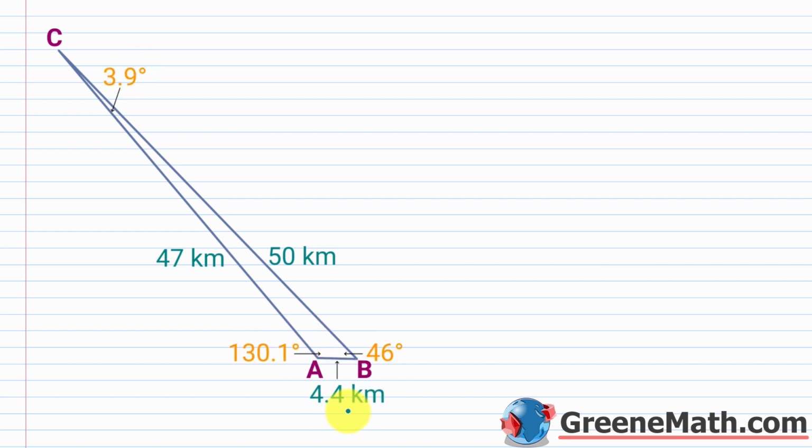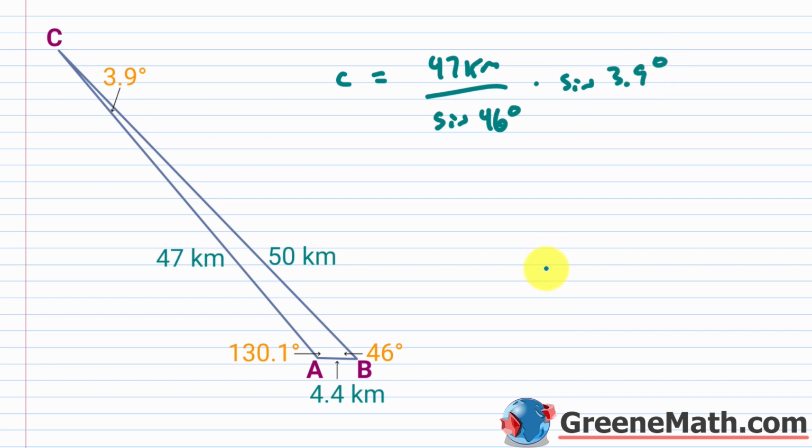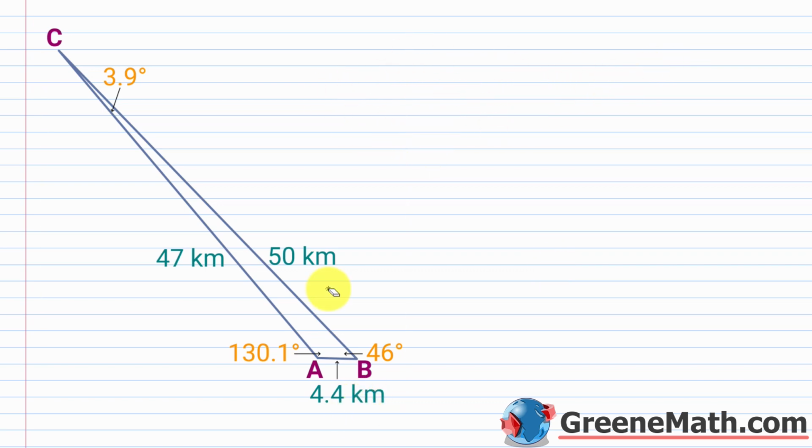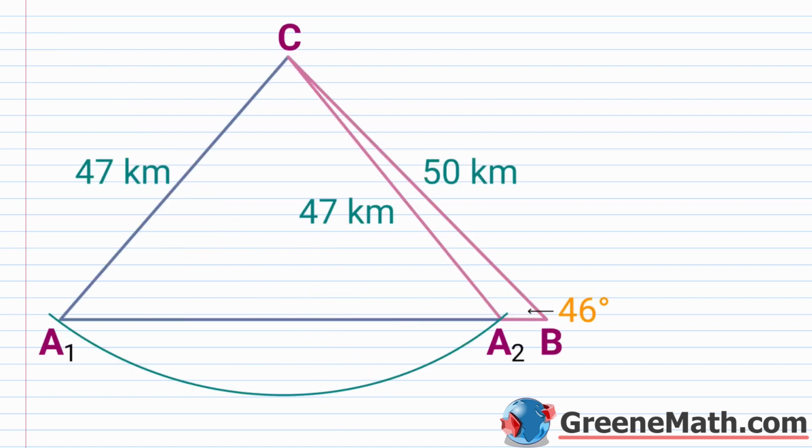Now for the length of this side here, again, you just do the same thing that you set up. So you're going to say that this lowercase c is equal to the length of this side B, which is 47 kilometers, over the sine of the measure that angle B is, 46 degrees, and then times the sine of this angle C, which in this case is 3.9 degrees. Okay, let's punch that into the calculator. I'm just going to round this to 4.4, and this is in terms of kilometers. All right, so we understand how we get the two triangles, and we understand what the two triangles look like. Let's finish this up by just putting everything together into one little sketch.